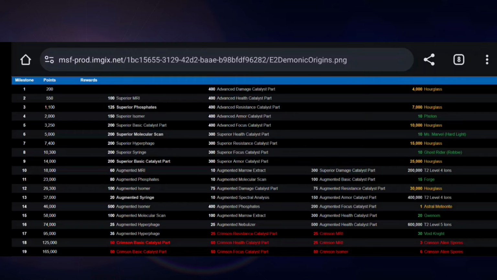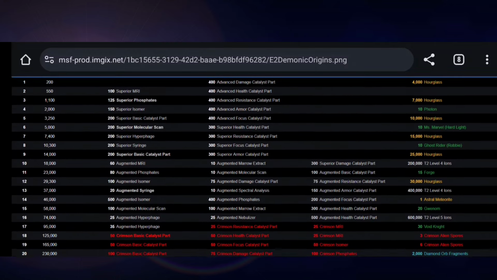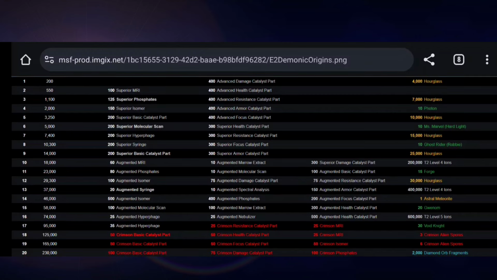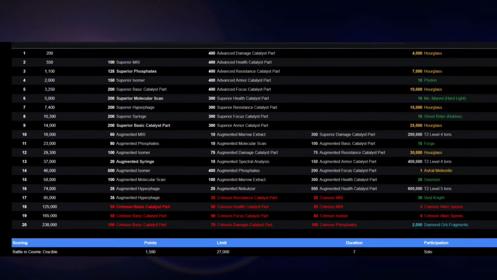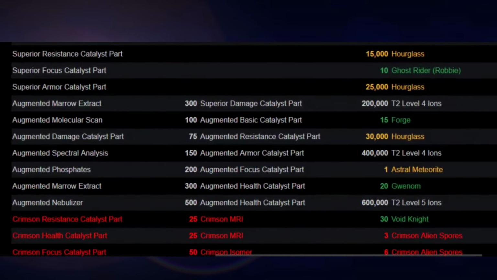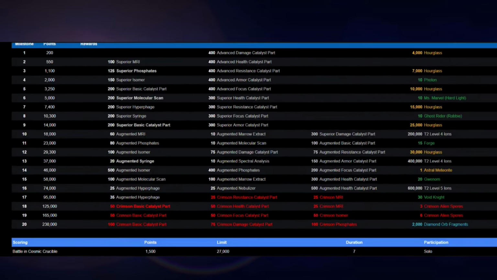So this is what's been posted now, so we can take a look. What I do like about this event is that there are going to be rewards along the way for Photon, Miss Marvel Hard Light, Ghost Rider Robbie Reyes, Forge shards. And as you can see, milestone 14 is where you want to be gunning for, which is the Astral Meteorite. Beyond that is Gwenom and Void Knight shards.